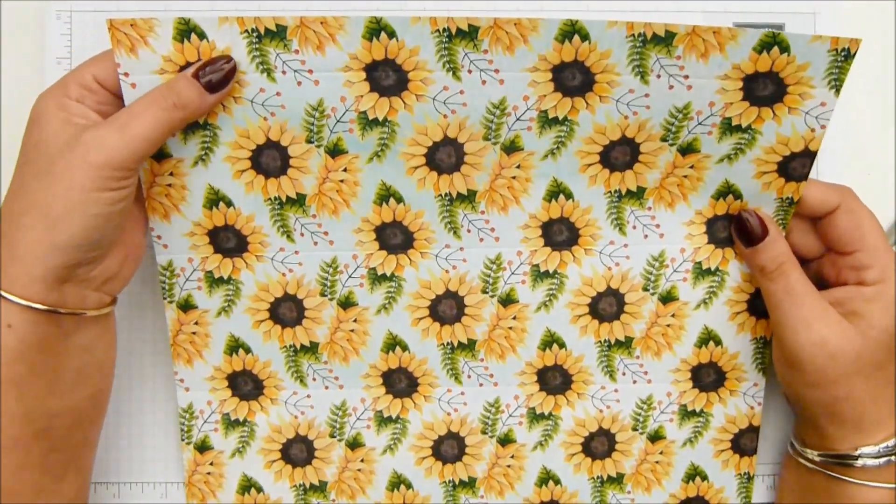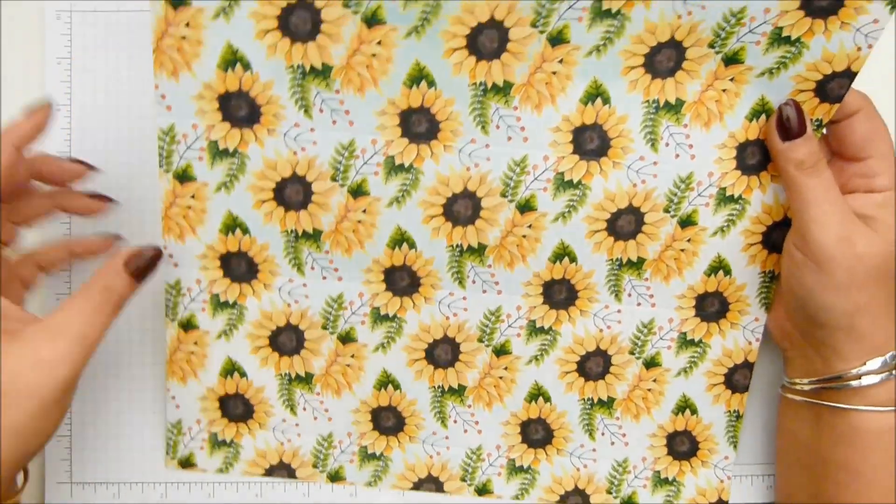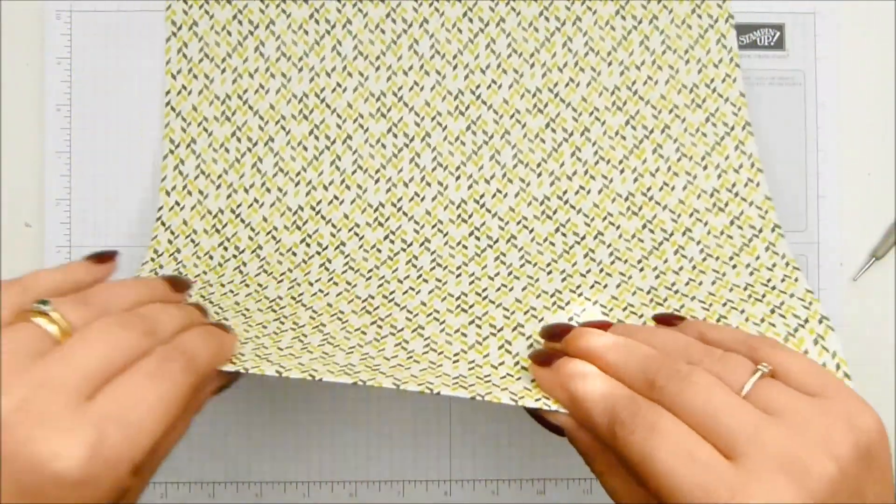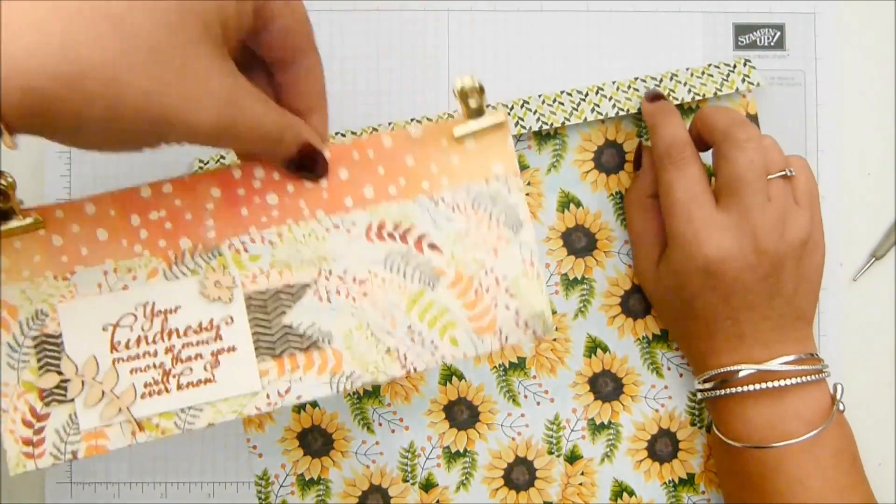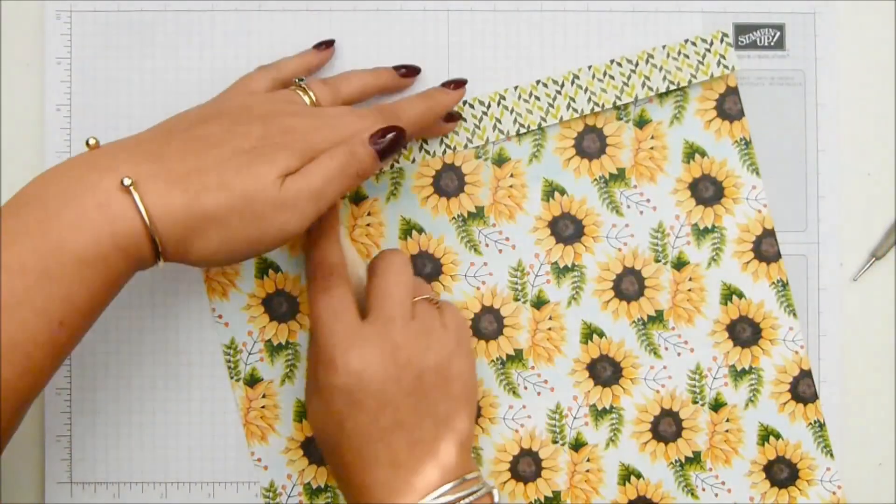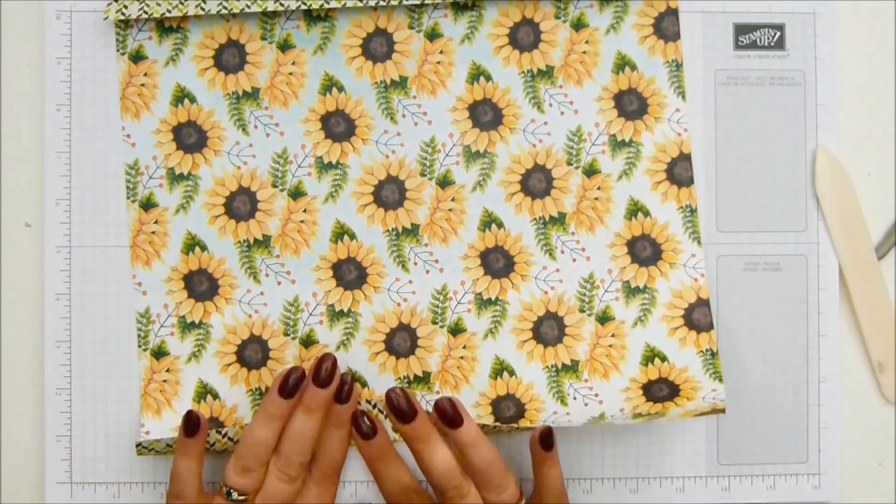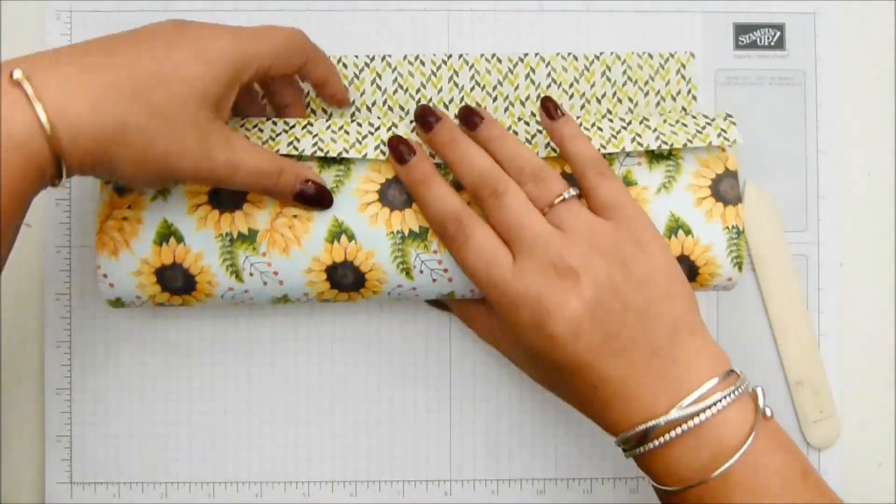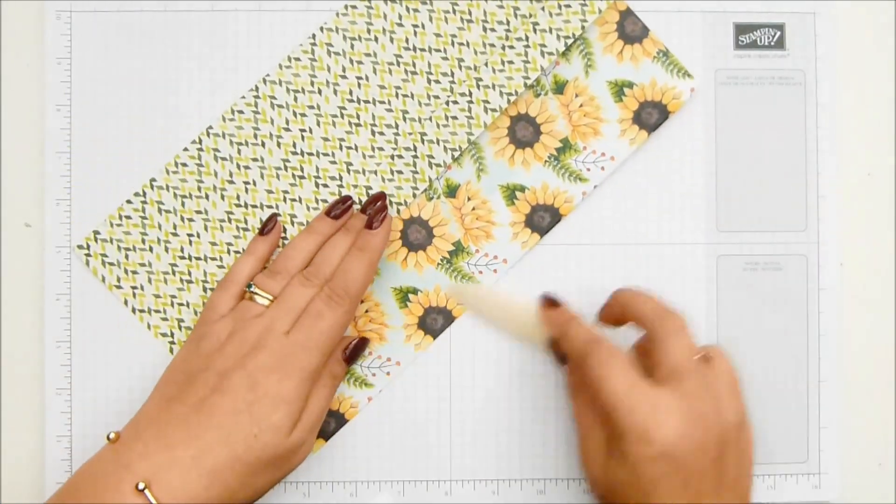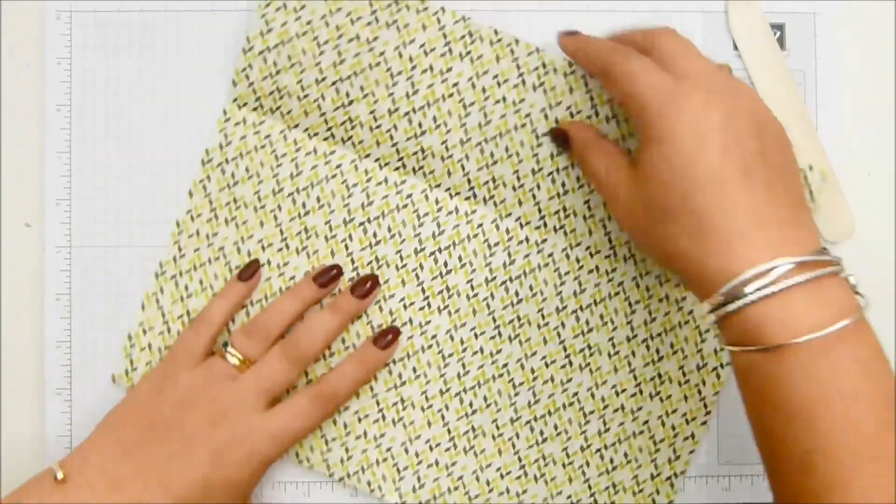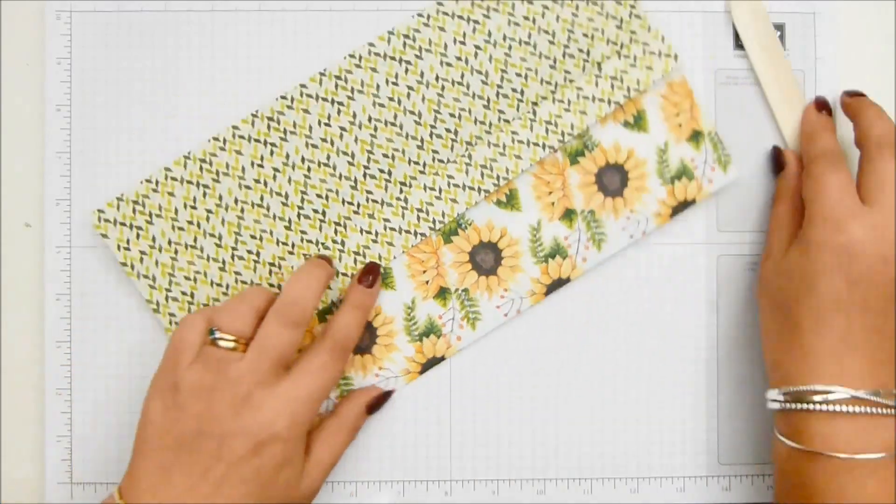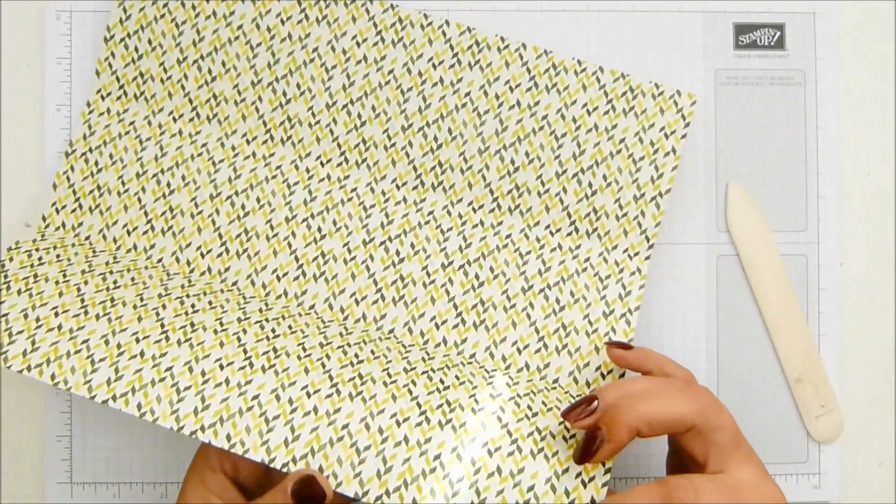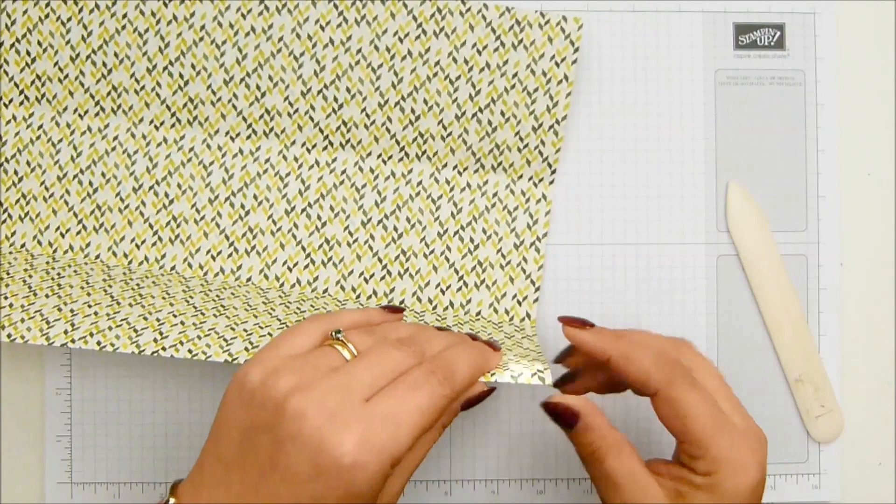So the side where you've got four score lines, which you probably can't see very well, that paper is going to go the wrong way round. Or you're going to fold it because that's going to create the bordered edge that I've got here. So that's the side where you've got four score lines. So get that one in first. I'll fold it down and then the rest you just fold as normal.